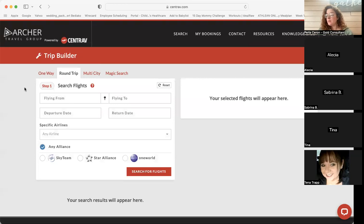Trip Builder. So this in particular is only used if you know you want to use the exact flight. Like, they only want Delta, they want first class or business class, right? So in this one, you are manipulating the search results. In particular, your client wants Delta and they want first class. So in this case, pricing may or may not be that important to you or to your client, right?